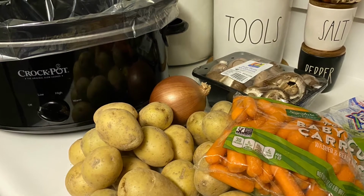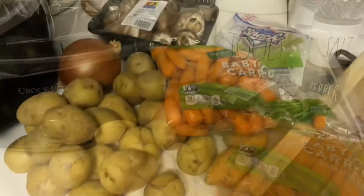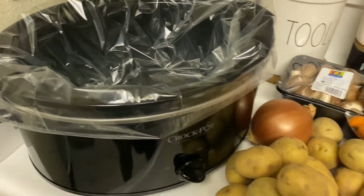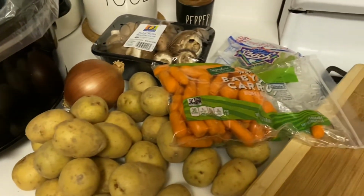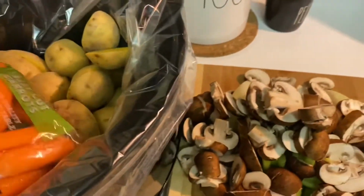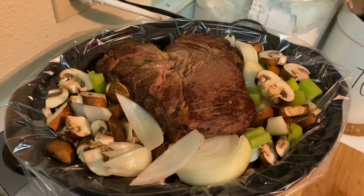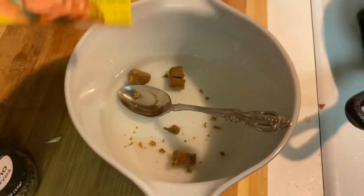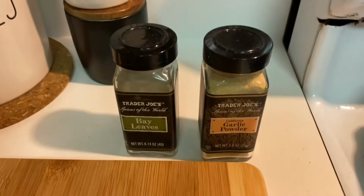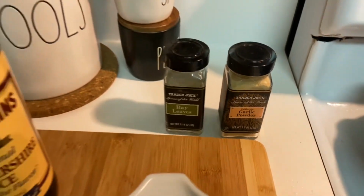Here, I'm going to be making a Crockpot pot roast. I have potatoes and onions, carrots, celery, mushrooms, everything that you normally put in kind of a hearty stew-like meal. Then all you have to do is brown the pot roast on both sides and put it on top of all your cut up vegetables. Then I'm just gonna add some beef stock and seasonings to the meat to give it a little bit of roasting liquid. Just pour it over the top.